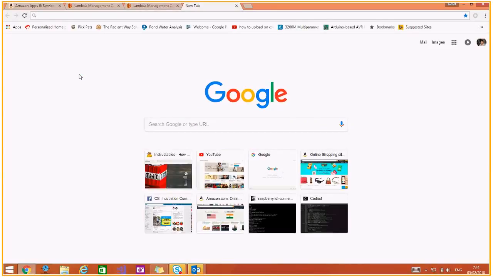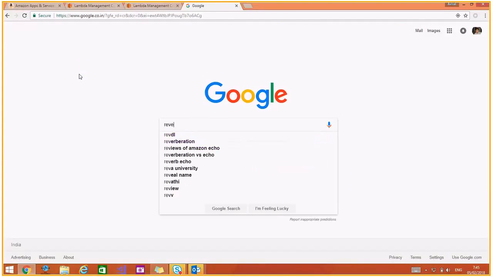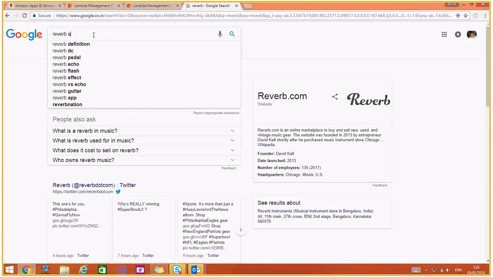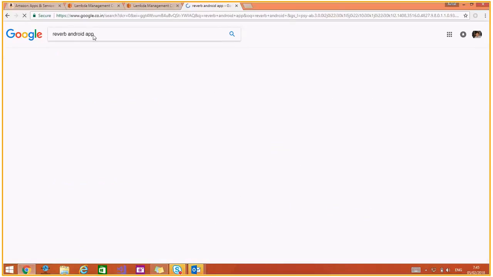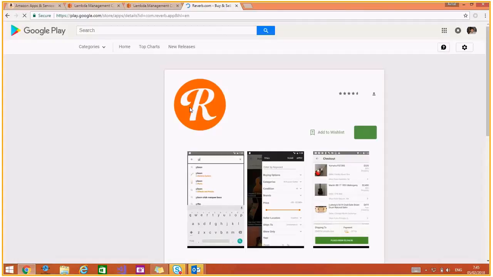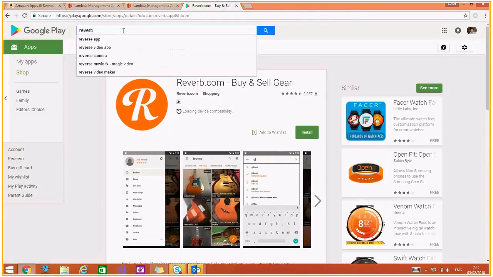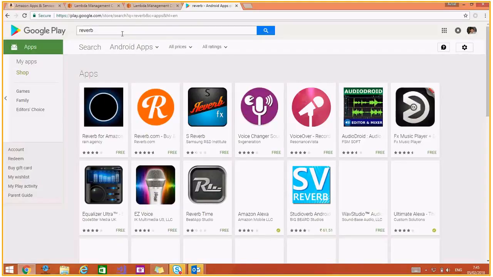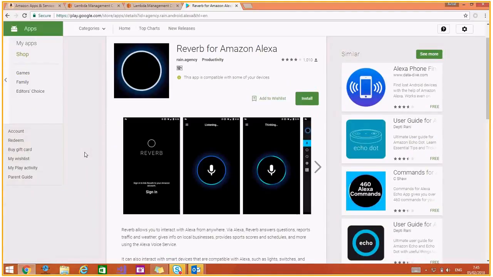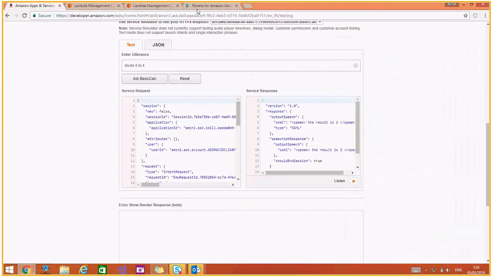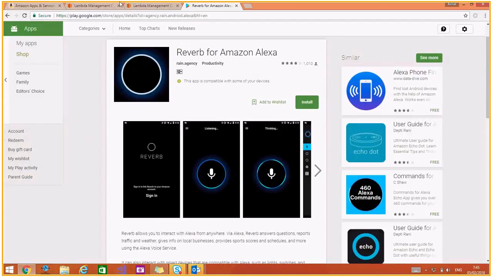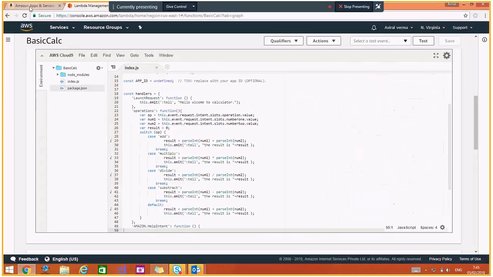Yes, you can do it actually. There's many application out there, and the best one which I know is the Reverb application. Let me show you the Play Store link for that. This application which you see, you'll find this on Amazon, Android Play Store, and you just install this application. And whatever testing I am doing by using text, you can call this particular application, and you can do the same testing using your voice commands. Thank you. So let's proceed.